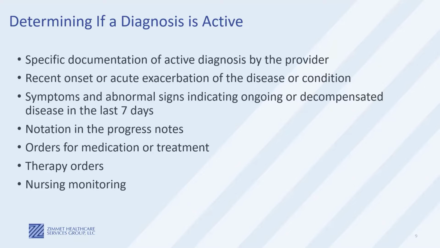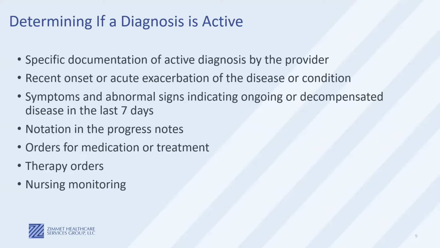It could be a long-term medication for a chronic condition that somehow we have to show is still current. For example, a resident who has a diagnosis of COPD, our current status could be that they have an order for either regular nebulizer treatments or as-needed nebulizer treatments, but we're documenting that we either need to use that or we don't if it's a PRN. It could also be therapy orders.